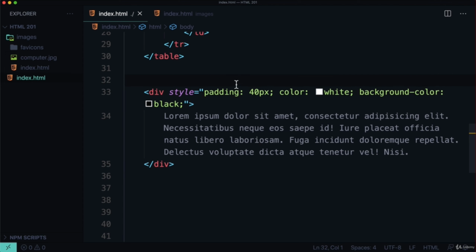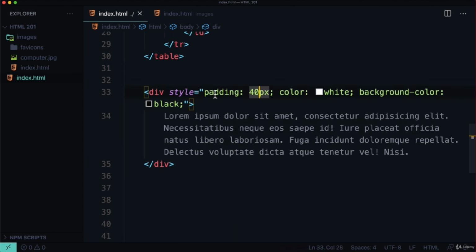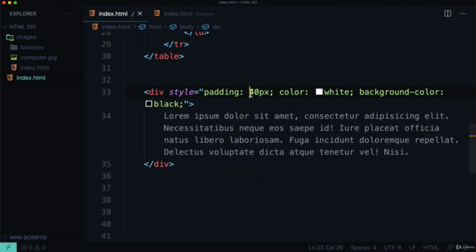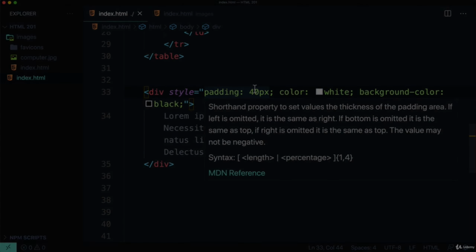Now, if you want to follow along and do exactly what I did, go ahead and pause the video and give us a padding. Remember, it goes whatever we're trying to change, colon, space, and then a value, and then a semicolon. And then what we're trying to change, like the color, colon, space, and then the value, and then a semicolon. And that's how we put 3 in a row like that. So feel free to give that a shot or not. And when you're comfortable, when you're ready, let's head on over to that next lesson.